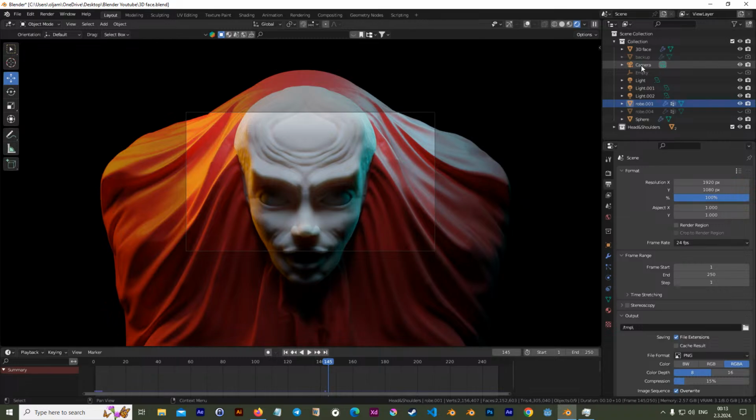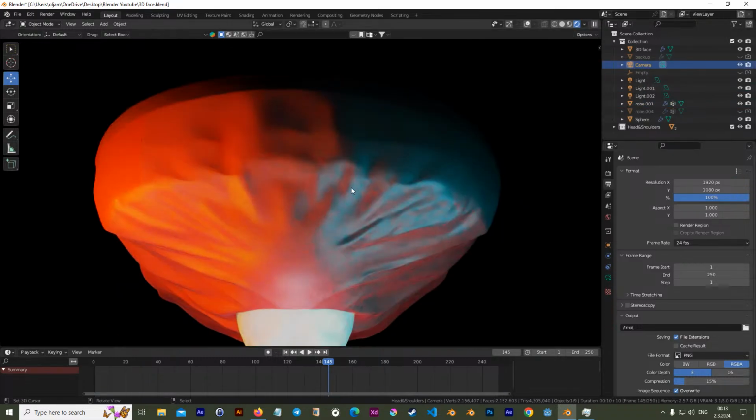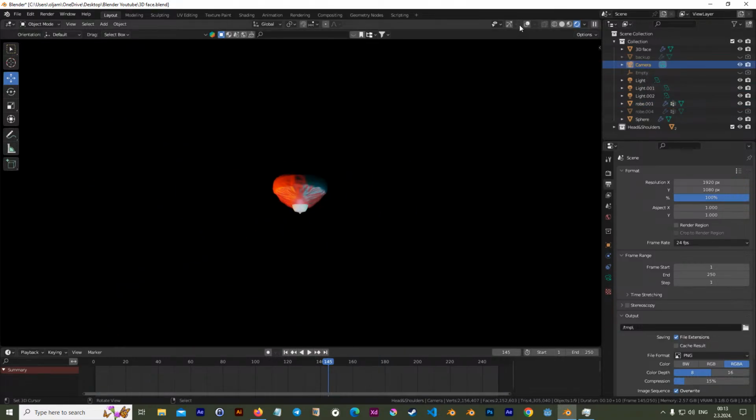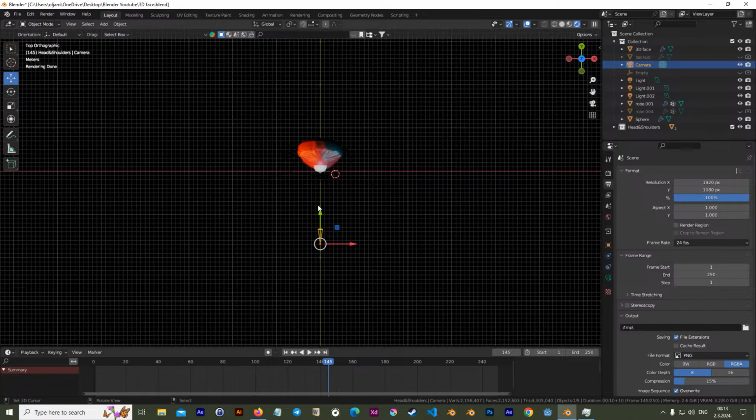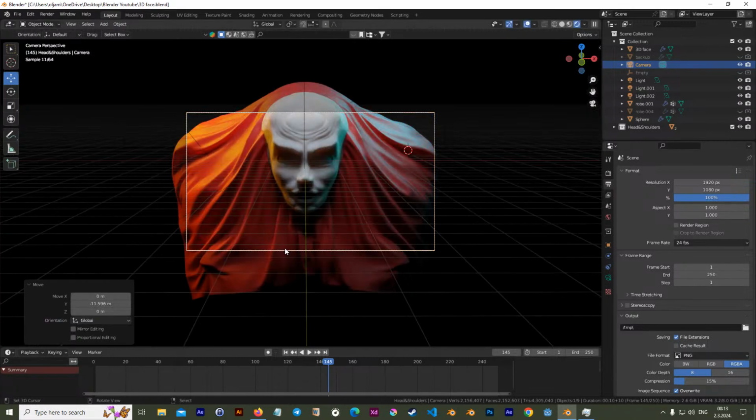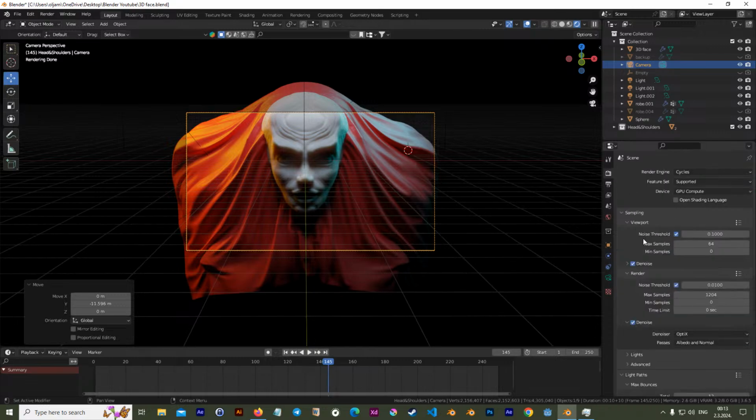But then let's move some cameras around.